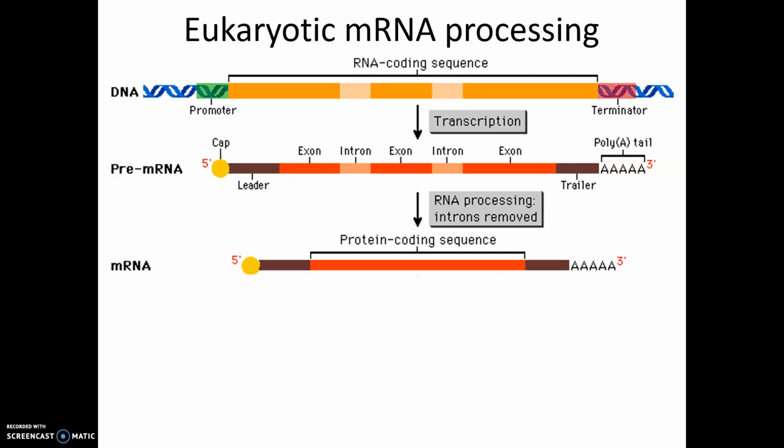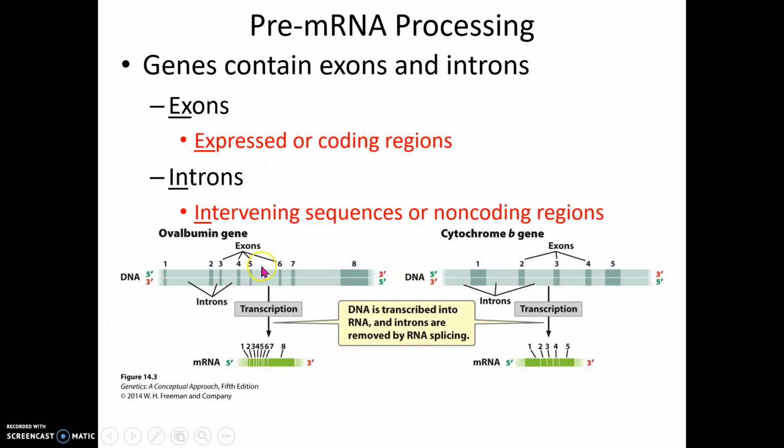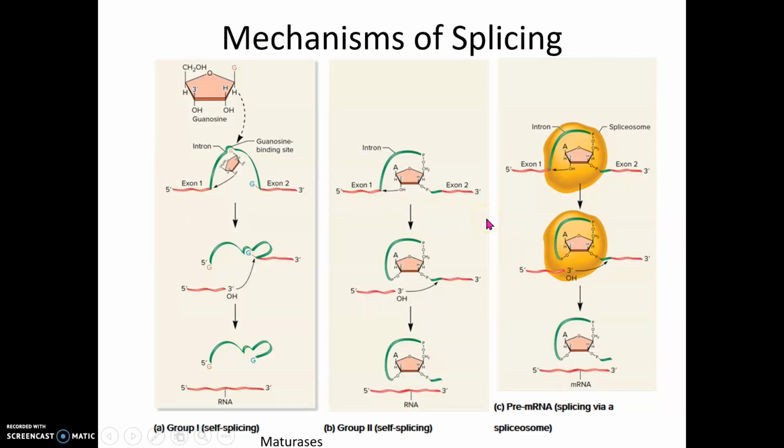So for some mRNA molecules, remember mRNA molecules are transcribed by RNA polymerase II, and they're going to go on to make our proteins. We talked about how they have these introns. So we have to splice, cap, and tail to create a mature one. In the pre-mRNA, you have exons and introns. Exons are the expressed or the coding regions, and then you have introns in between them, which are these intervening sequences or non-coding regions that have to be removed, and then the exons have to be pasted together or spliced. So there are different mechanisms by which this can occur.